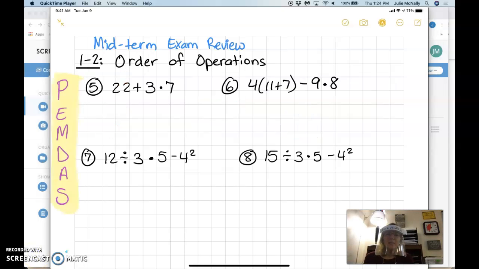All right, order of operations, section 1-2. You'll notice on the side of my paper, I wrote down PEMDAS, my order of operations. On the exam, you're going to see that the exam is a Google form, but you're going to have to use paper to show your work for me. On your paper, I want you to write PEMDAS down when you get to the order of operations section. It will help you remember the order to do things. You can always go back and watch the video of the song that I showed you at the beginning of the year. I love that song. It's very catchy. It really helps you remember order of operations.